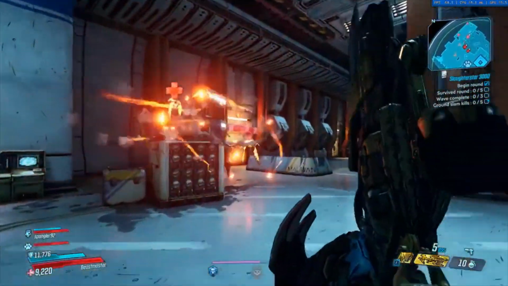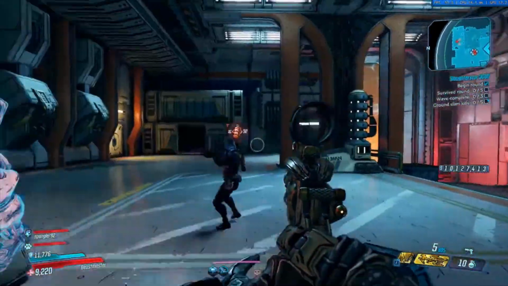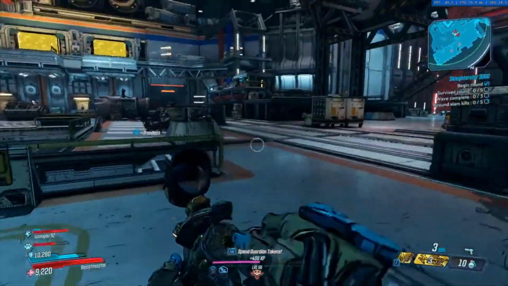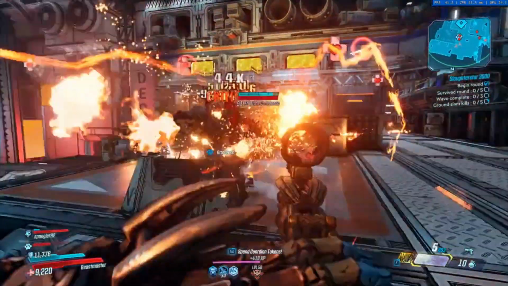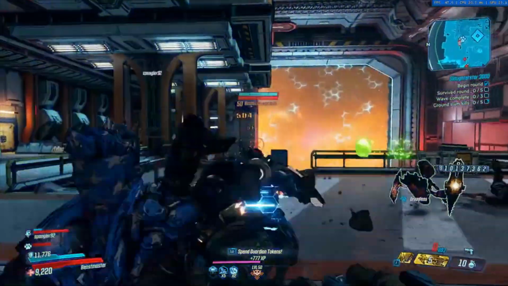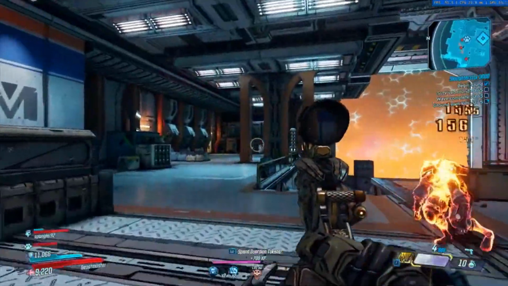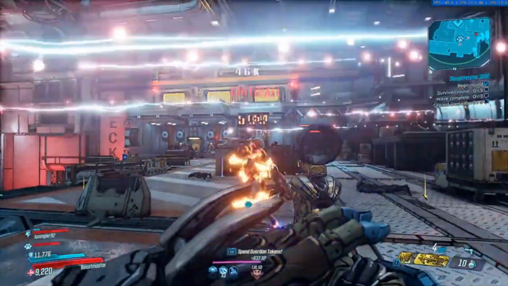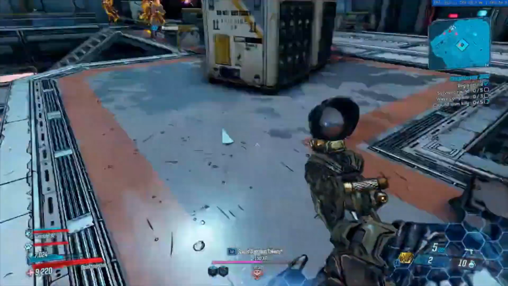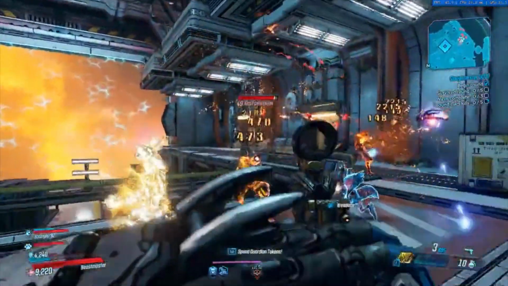Enemies that get hit by Rakk attack, they take bonus damage. Oh my god. No survival. End of the road for you. One behind. Pull out a sniper in long range. I didn't even think of that.